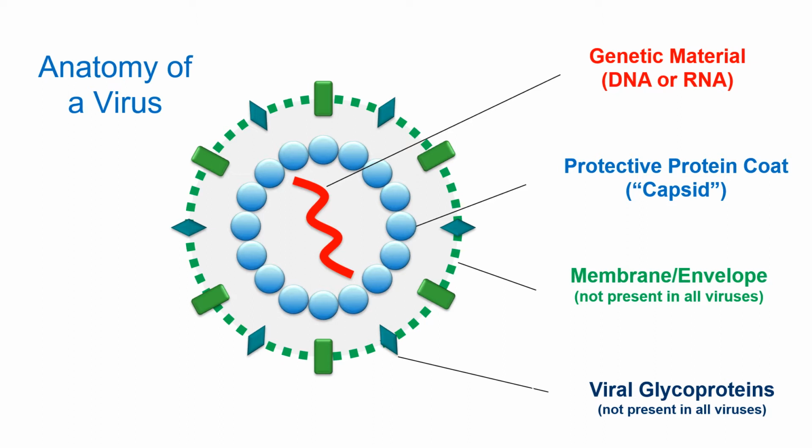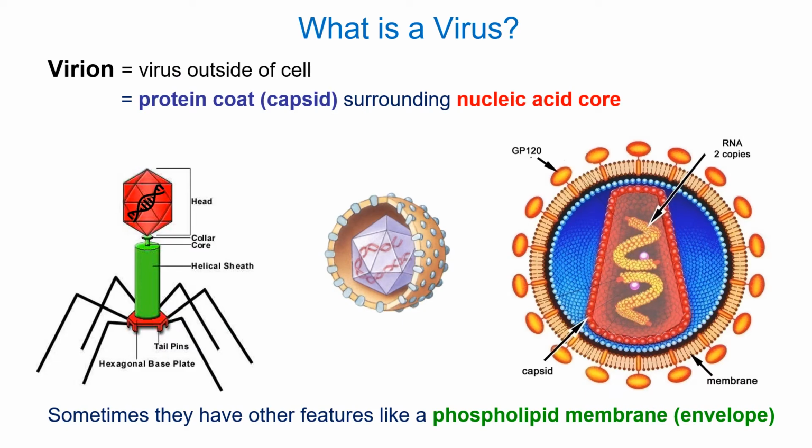Other viruses will have an envelope around them. So enveloped viruses contain a membrane or envelope, which is a bit of plasma membrane that was stolen from the last host cell. And within that membrane, typically we're going to have viral glycoproteins. Remember, a glycoprotein is protein with sugar residues added to it. And typically these proteins are going to be used to attach to the plasma membrane of a host cell. So they're going to be used to enter a cell, and then as we'll see, they also play a role in exiting the cell.